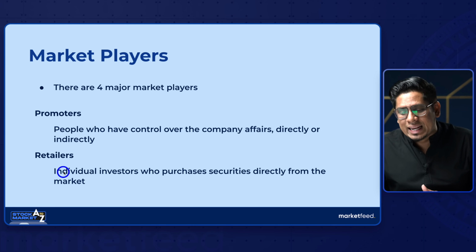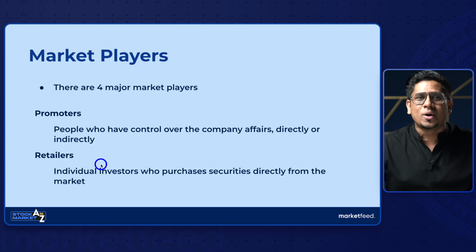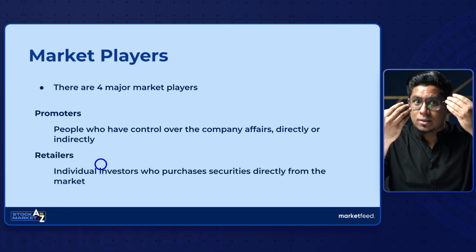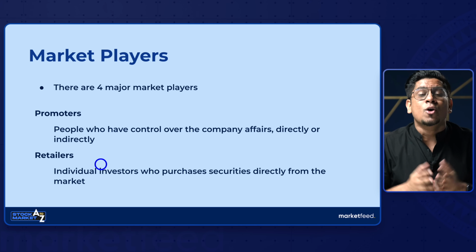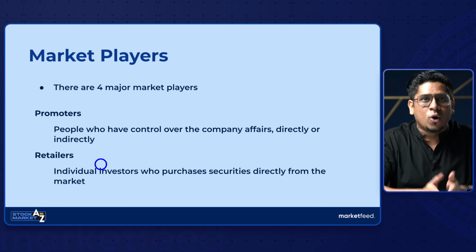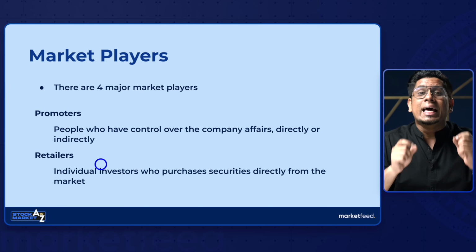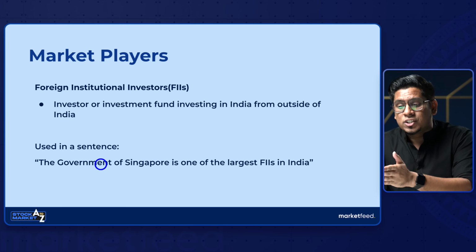Now let's talk about retailers. Now retailers, let's not even read the description there. It's very easy to understand. Retailers are people like you and me. Normal individual people all across the country who are investing and trading in the market. So we are all retail participants, or in short, we are all called retailers. Cool. Now let's move ahead to understand about foreign institutional investors.